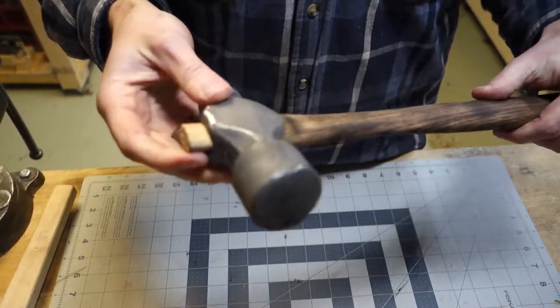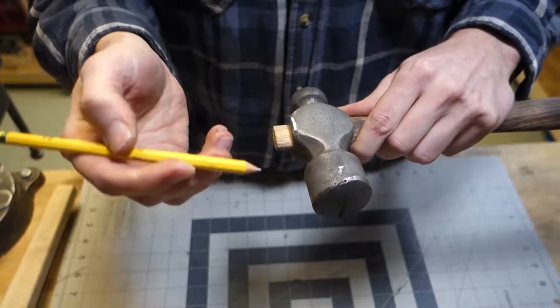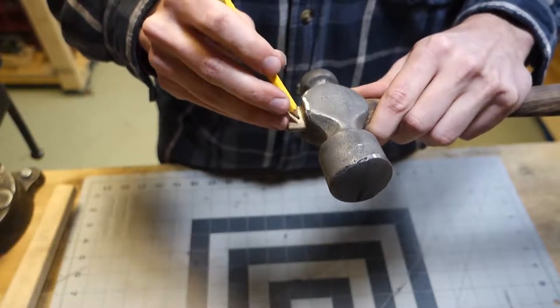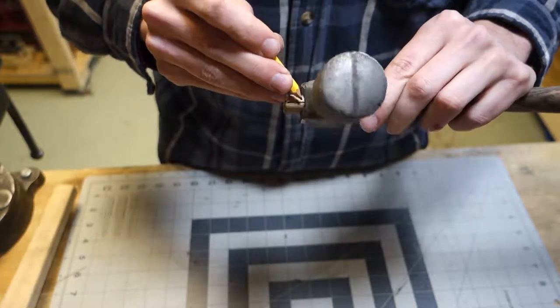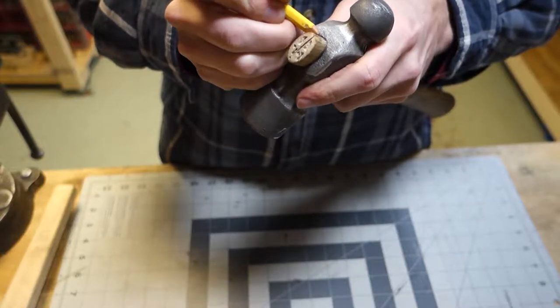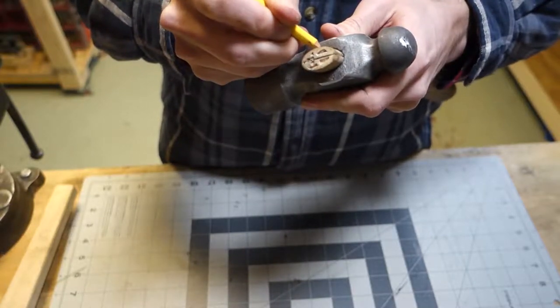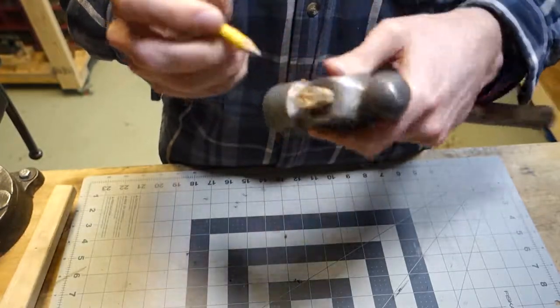What I'm going to do, I guess it's probably easier to cut this off with the hammer head not on it. So I've got a pencil and I'm just going to mark around the top of the hammer where the handle sticks through the eye, and then I'll take the handle off the head and I'll try to cut that off. That way it's not sticking out.